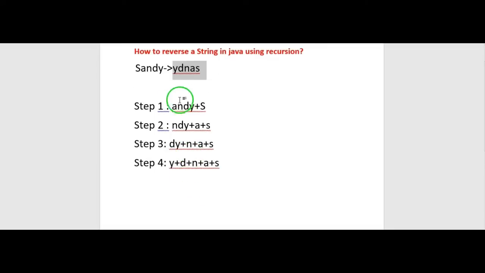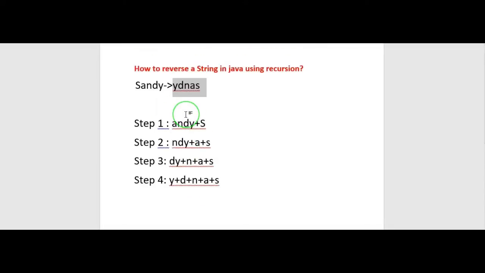So hope you understand what we are doing. We are taking a substring except the first character, getting that string, and appending the first character to the string. So hope you understand the logic. We need to repeat it till the end of the string, or the string becomes null, till the last character. Let's write the program and see the output.